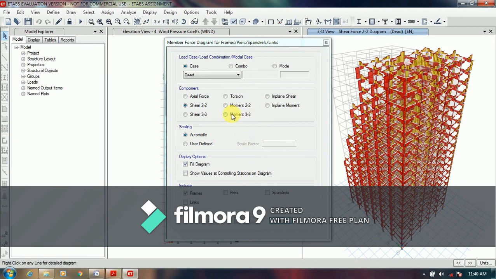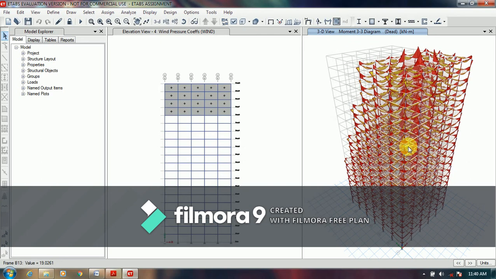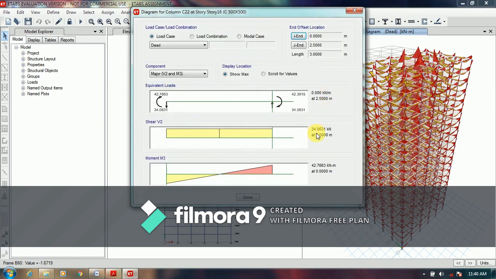And for the moment choose M33, apply, then here we can see the various moment diagrams, and press OK. To see the basic analysis, go to 3D view and right click. So here we can see the basic analysis.